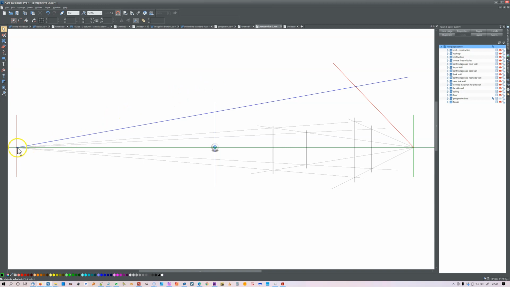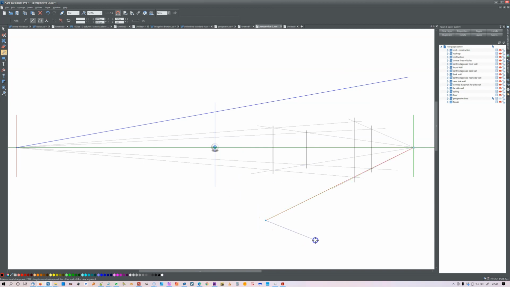Now we've got these vanishing points where all the lines come from on the left, and the vanishing points where all the lines come on the right. What I've done here is just one line, and if I select that point there, I can move this round to show how that goes through all the various perspective lines as it goes.